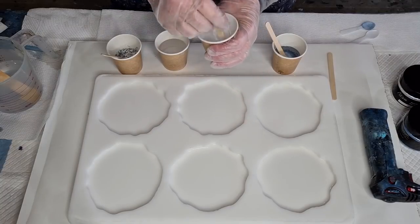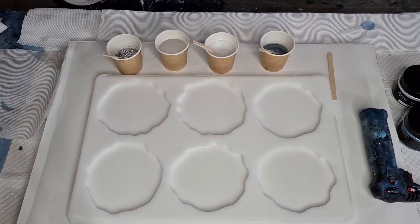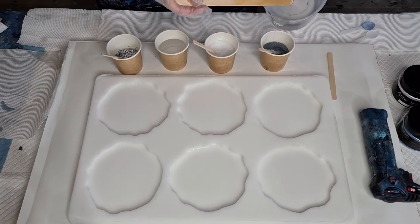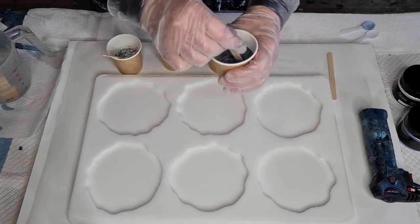I hope I've got enough blue. I might add a little bit more of the resin, just a little bit. Actually, it's still only about half a cup. I must have put less in.